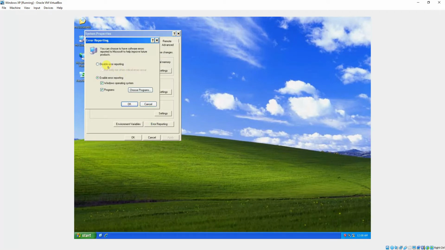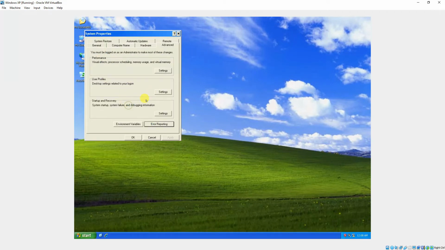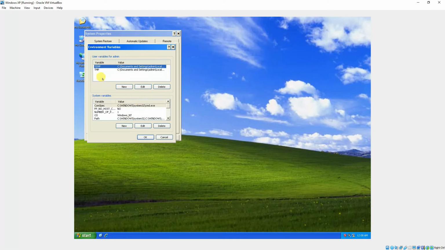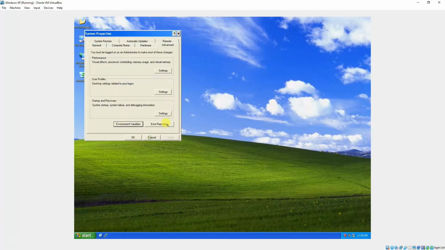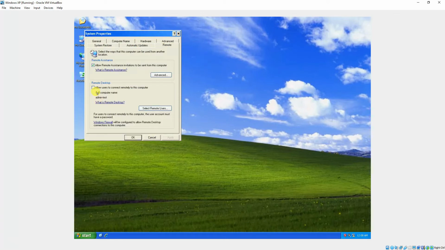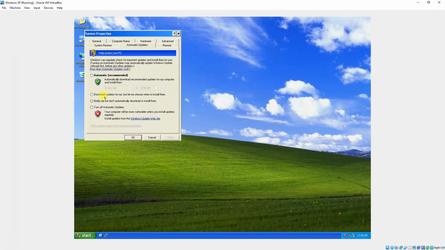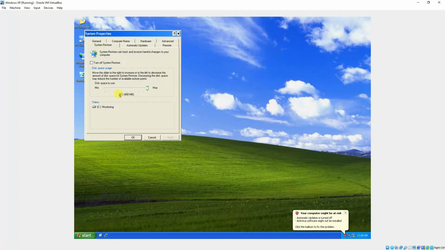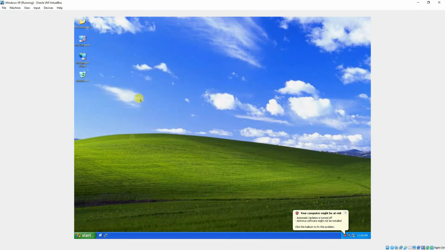Now, error reporting was included over here if you want to enable it or disable it, and if you want to change any startup icons of the computer. Plus, remote desktop connection was enabled in this one. So if you want, you can connect to it remotely. Plus, Windows Updates on and off features were there. If you want to enable it or disable it, entirely up to you. System Restore option was there. We can create different system restore points and we can restore them whenever we want to.